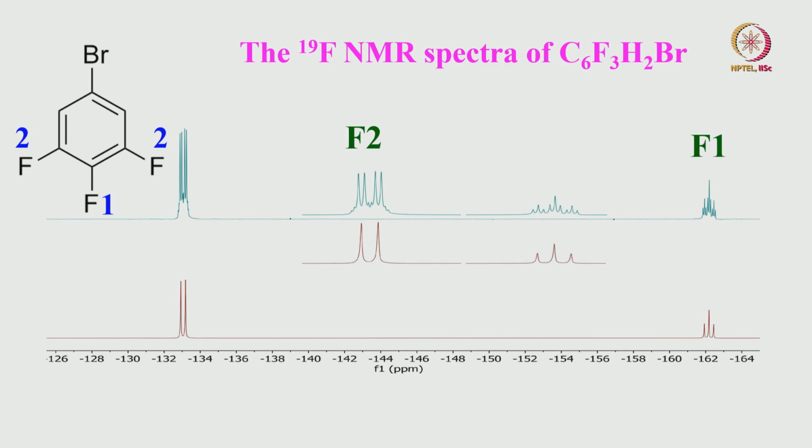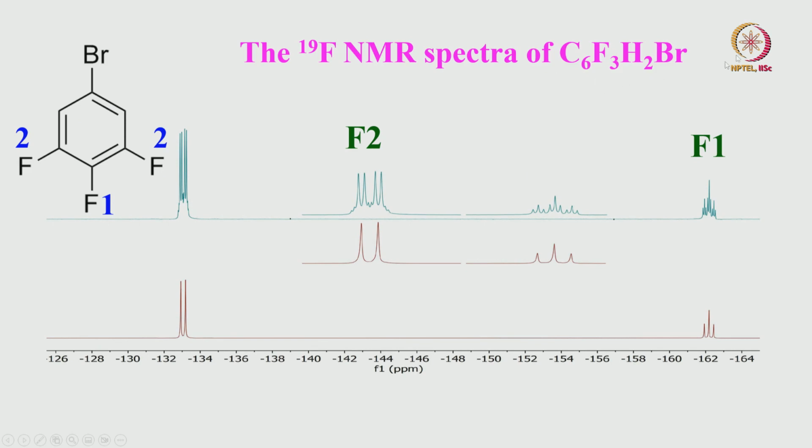At the same time, we also have the coupling because of the two remaining protons here, which are also chemically equivalent. These two protons will split this fluorine equally, so it is going to be a triplet of triplets. Again, each line of the triplet is further split into a triplet because of protons. So, this fluorine experiences fluorine-fluorine coupling and also fluorine-proton coupling.